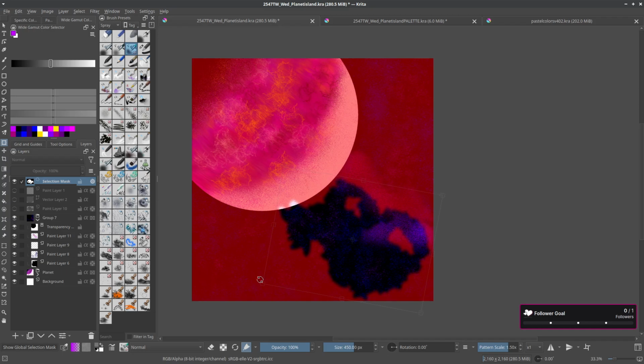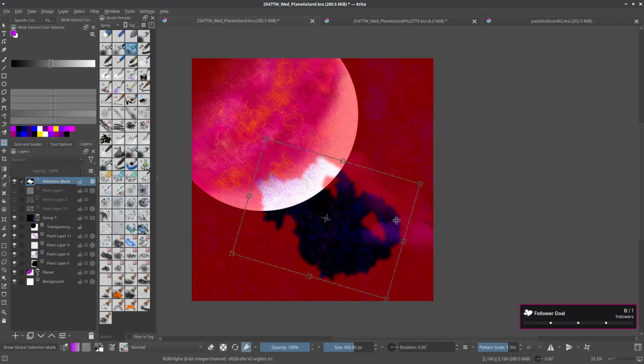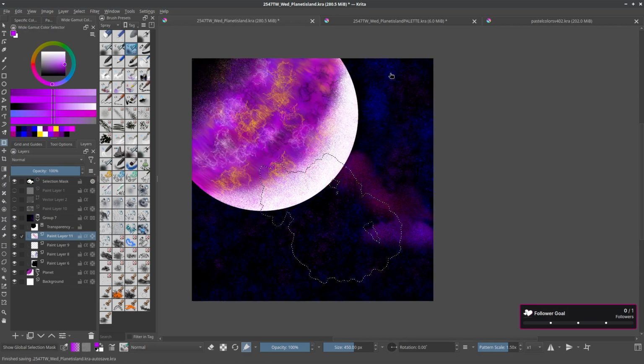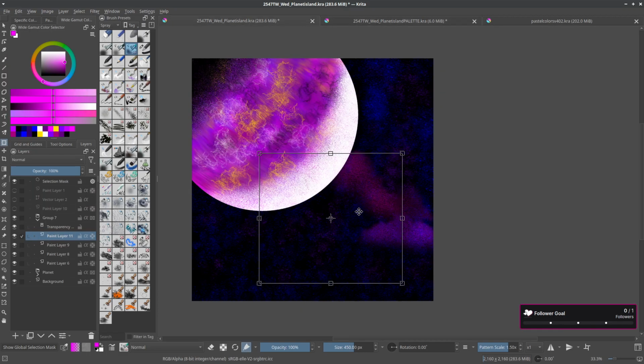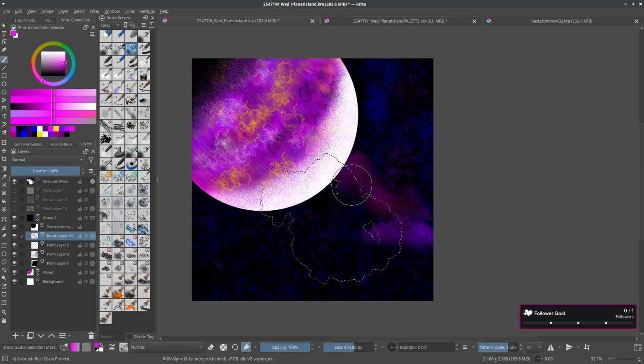Let's try these holes here and maybe add a bit of interest here. So let's go back to this layer and let's grab this guy maybe and it's not a problem. We still got the selection. It's just the software is weird.